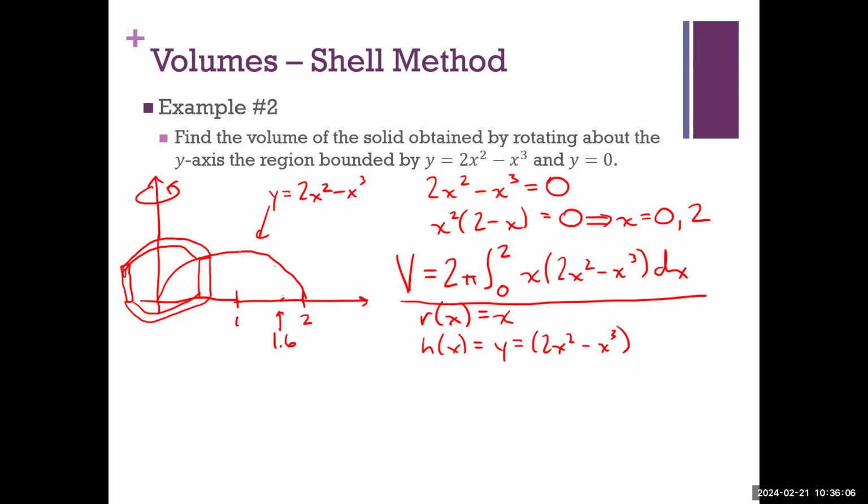So no matter where I draw this rectangle, basically I'm comparing the x value that I care about to the y-axis, whose equation is x equals 0. So I could say, all right, I'm comparing two x values. One is the x value on the curve that I care about, and one is a constant x equals 0. So will it always be x? If the axis of rotation is the y-axis. What would it be if it's the x-axis?